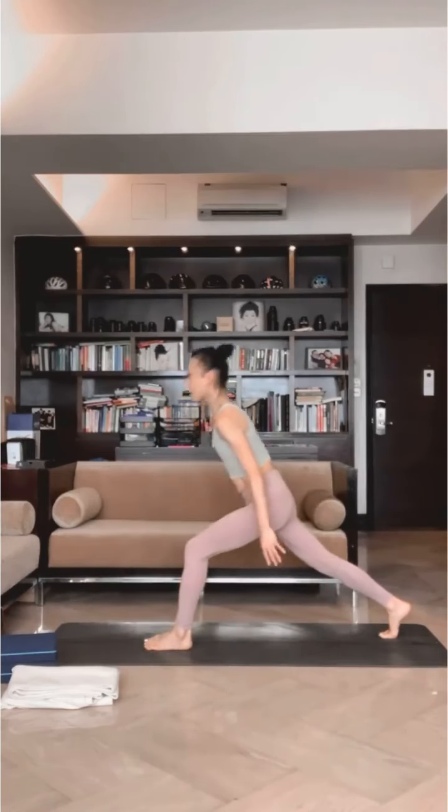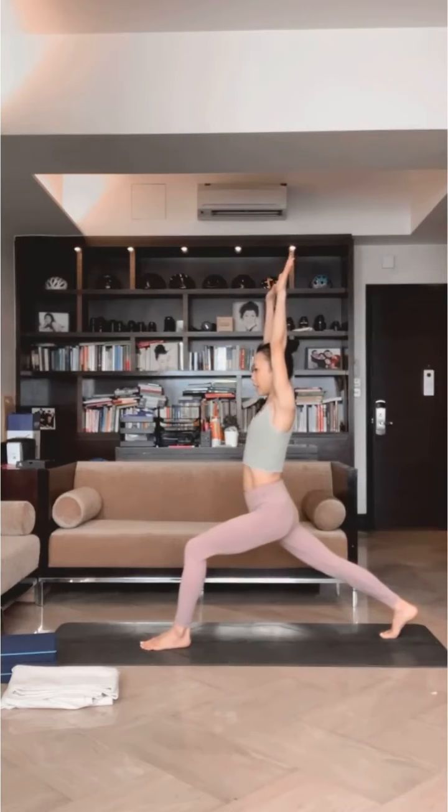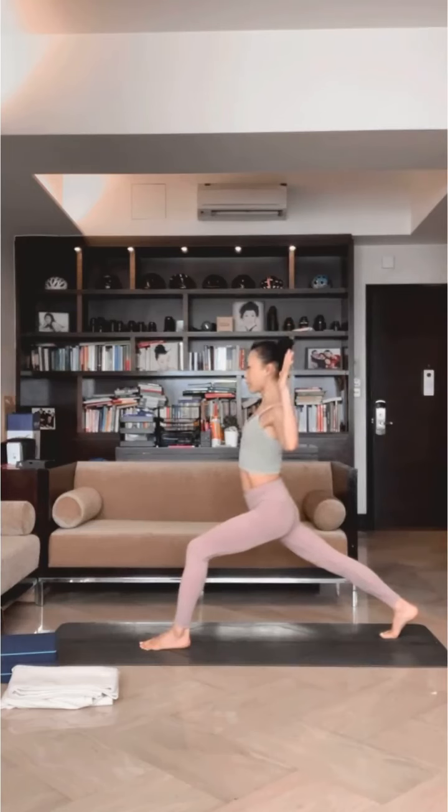Come up into a high lunge. Okay, so arms up, turn the back leg in, so you're in a high lunge position, and bring your arms out like cactus. So you're basically pulling like a lat pull. Now stay here in this position, and we start to rotate towards the right side. So we're working on the back muscles here. Bend the front knee, stay here, and then from here lean towards the right side.